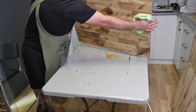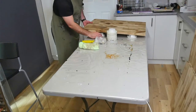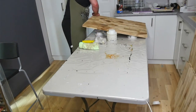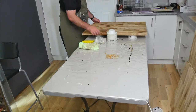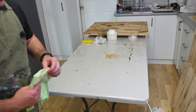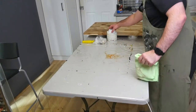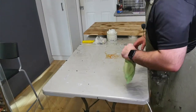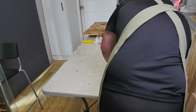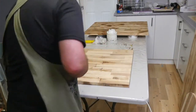So this one is now clean, and I'm just going to prop it up on some plastic bowls. It doesn't need to be level. It just needs to be stable. So the bowls are just there for support to lift it off the bench. And that's going to allow us to get our roller in nice and close to the edges. So I'm going to do that one today, and I'm going to prime this one. Oh, there's a little spider.